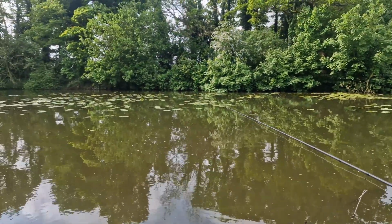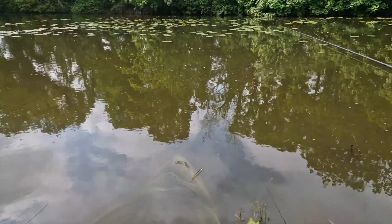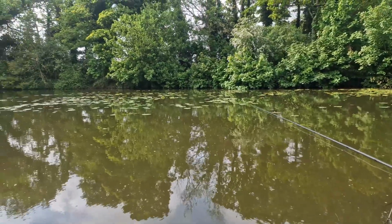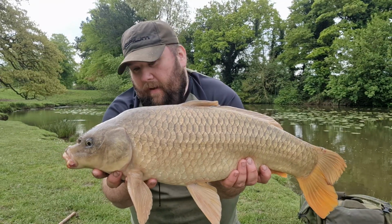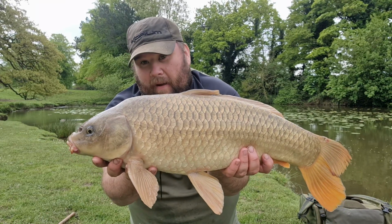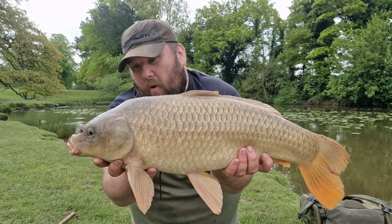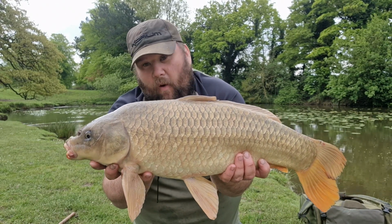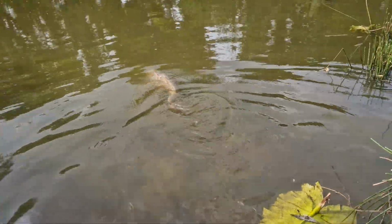Only time will tell how much damage we've done, but hopefully that has stirred the bottom up, and sometimes it can attract more in. Let's give him a rest and take a look. And there we go, what a beautiful carp that is, coming on a nice little method underneath the float in the margin. Seeing that tail come up, the float slide away, and a great way to use up some leftover bait. Just rest in the margin and off he goes.